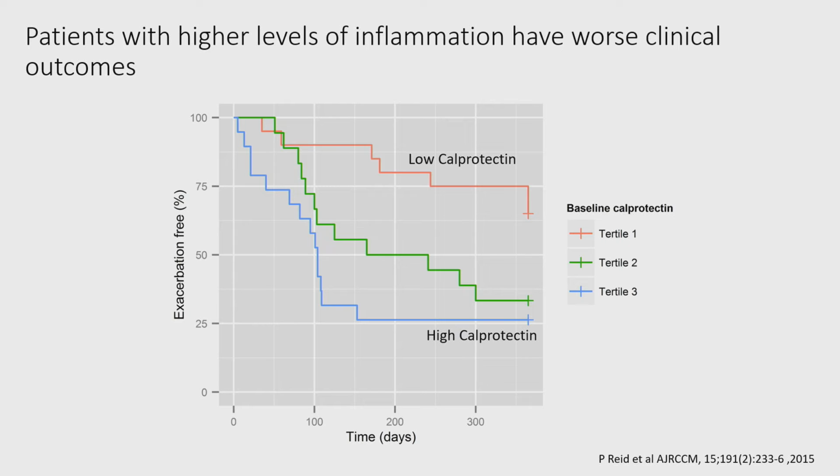So why is it important to be able to measure inflammation in patients? Well, it's important because patients, and this is pre-modulator era data, patients with higher levels of inflammation have worse clinical outcomes. So if we take patients in clinic who are otherwise clinically stable and we measure the levels of, in this case, calprotectin, a biomarker that we've worked on for a number of years in Edinburgh, if patients have a high calprotectin at baseline, even if they're clinically stable, they will exacerbate a lot sooner. So the level of inflammation you have measured systemically as a patient dictates how your outcome is going to be in a clinical sense over the next few months.